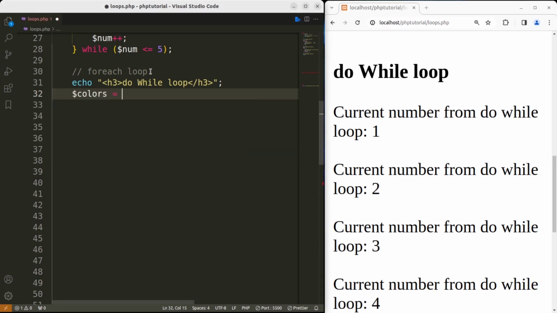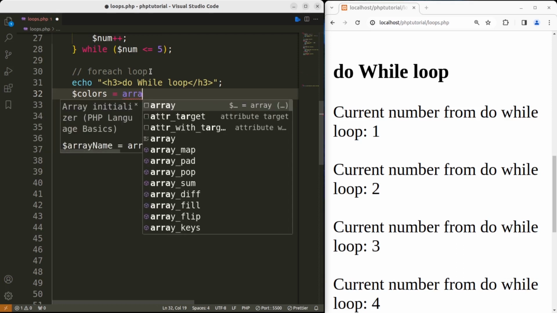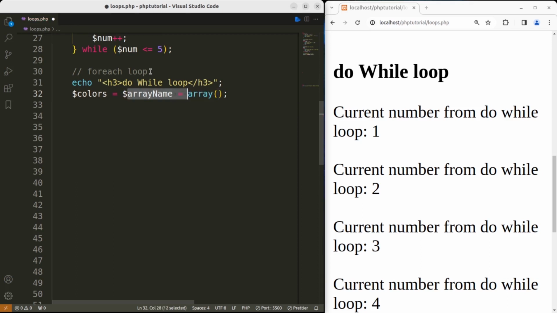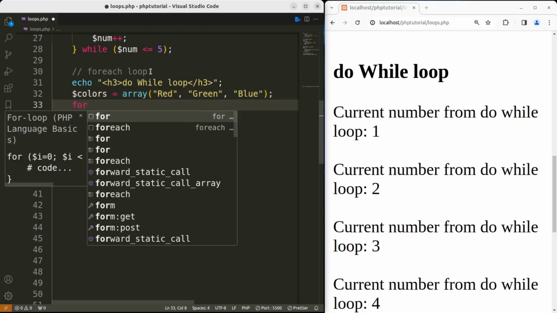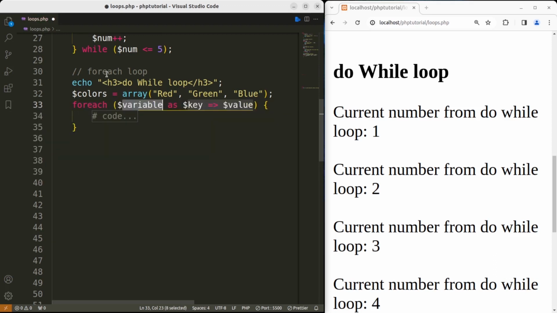It's going to be equal to an array, and let's define a couple of elements here, say red, comma, green, comma, blue.